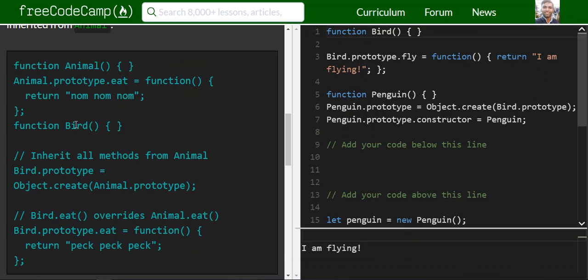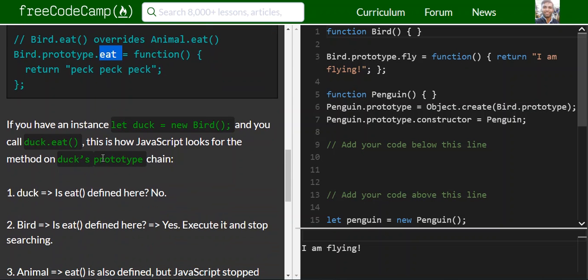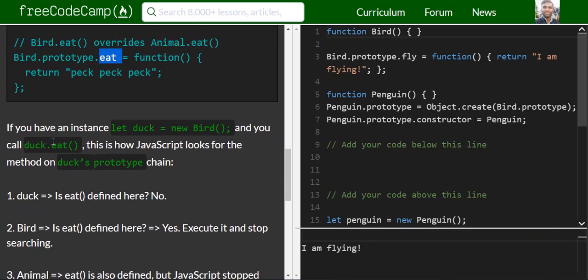It will come here to Bird, and it will create Bird's prototype and inherit that from Animal's prototype, and then it won't go to Animal yet, but it will continue to Bird's prototype. So it will find the function eat and then execute this function.